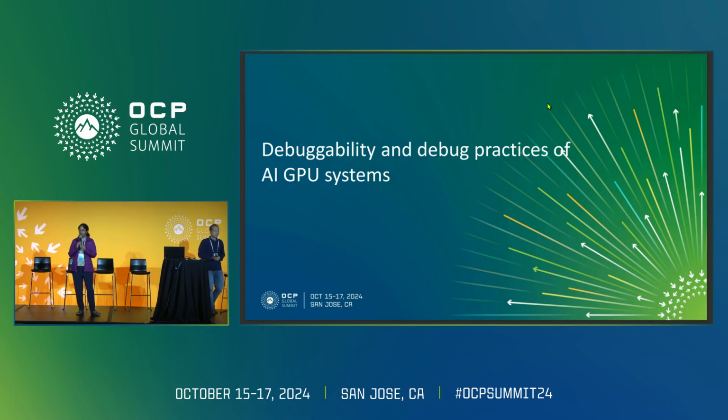Myself, Anna Mathew, and with me is my team member, Tommy Yan. We're both from Microsoft. And the talk is primarily on the design for debug thinking and a perspective of the same from the hyperscaler view of it with respect to bringing AI systems to the market fast and with high level of stability.